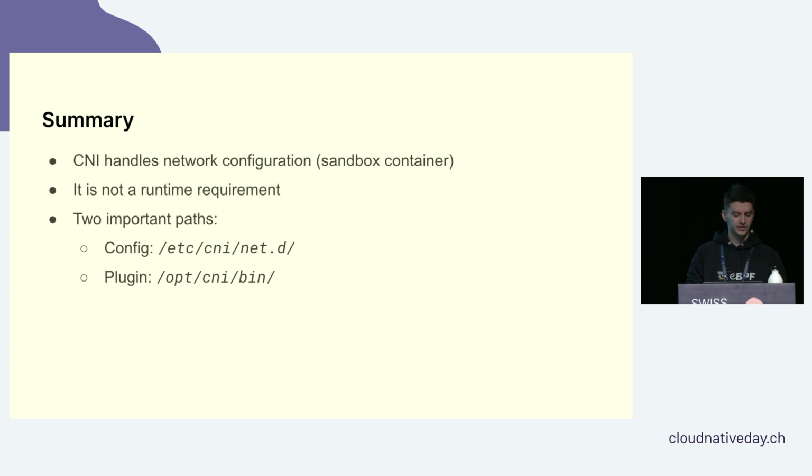There are obviously a couple of exceptions where you could configure it differently, but as a matter of fact, what CNI is defining is that it's not a runtime configuration, and you just need to do the initial configuration while starting and taking it away. And there's two important paths to remember here: /etc/cni/net.d and /opt/cni/bin.